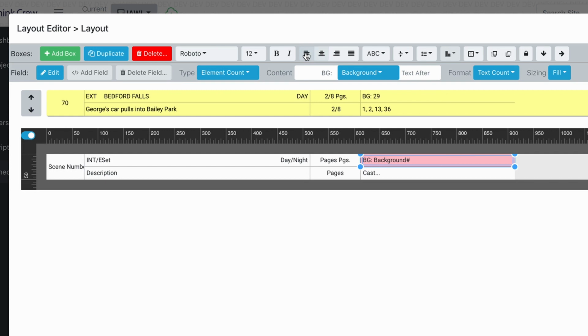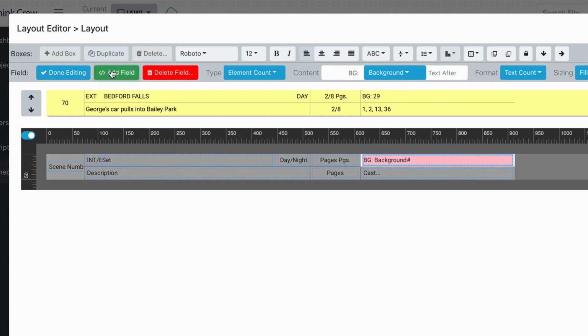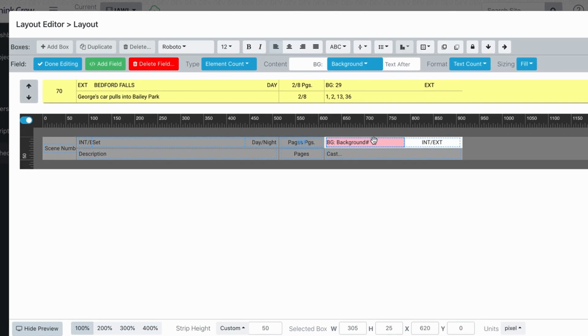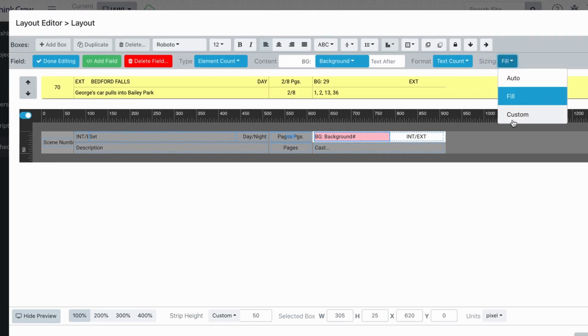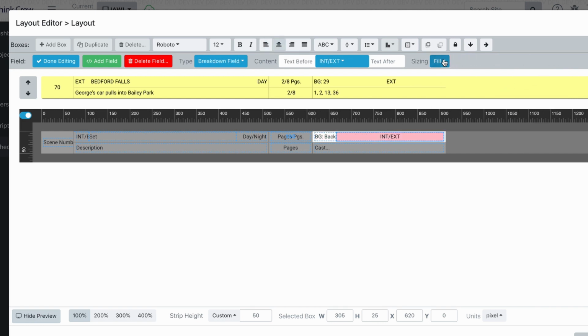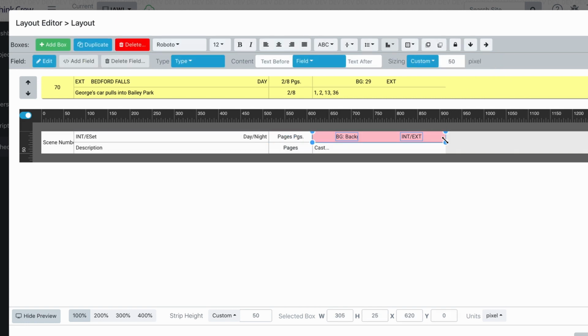I'm also going to make this left justified, and I'm going to add a field to it, because I want to do this again, but I want to list some different things in there. And let's go ahead and we're actually going to change the sizing of these. So I'm going to set a custom width here. We'll just leave it at 50. And I'm going to go ahead and change the custom width on this one, and we'll also leave that one as 50 as well. And let's go ahead and I'm going to make this a little bit smaller, bring those guys together. That's looking pretty good.